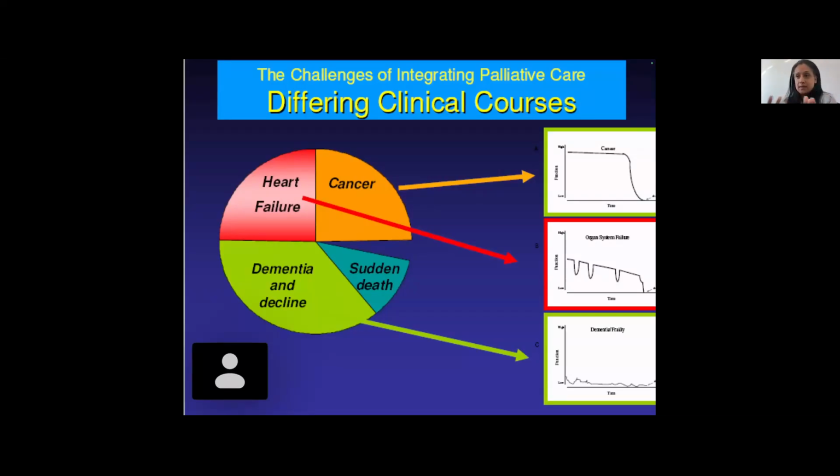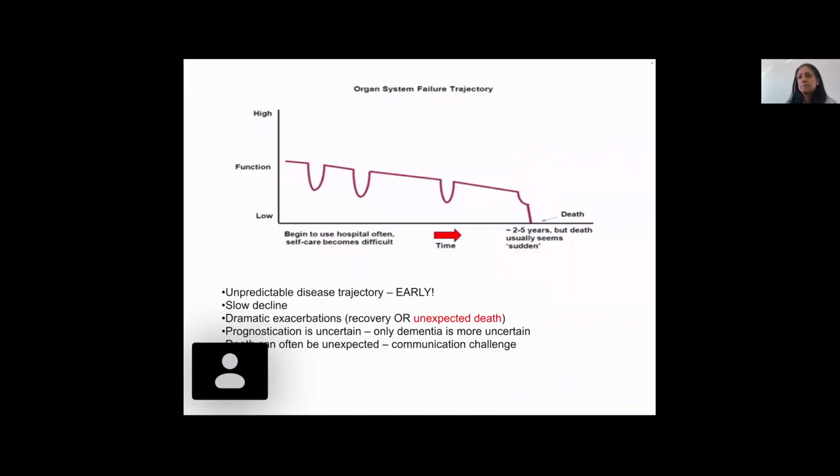We think we can guesstimate in some ways, but really people can stabilize for a very, very long time or not. And that's an individually tailored response. That's how people differ when they respond to their illness. So to blow that up for you, because it's an unpredictable disease trajectory, because it's a series of exacerbations and remissions, which is really, really difficult to tell the difference between time, the earlier you can integrate advanced care planning and conversations about what to do if you were to get sicker, they're important, right?